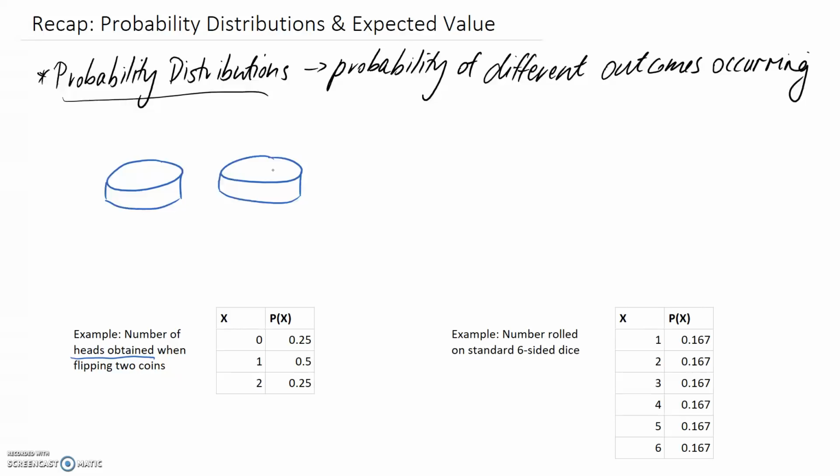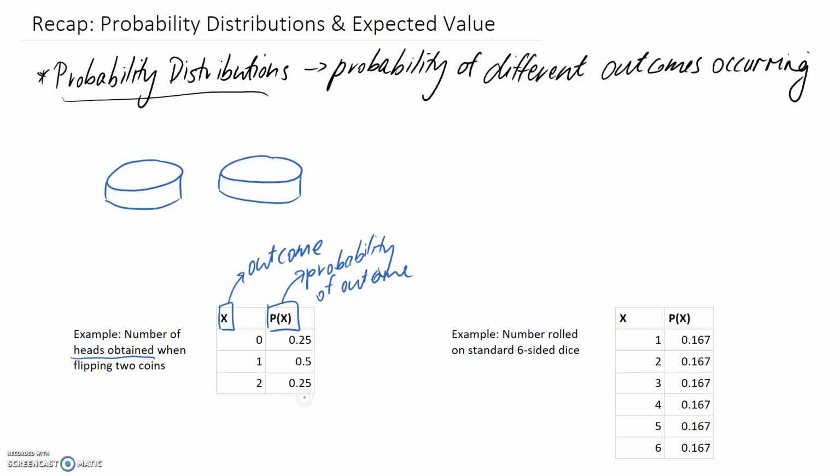So to put this into a probability distribution, that's going to relate to the first column here. X is the different outcomes that we're going to have. We said one outcome was that we had 0 heads, the next one was that we had 1 head, and the last possibility was that we had 2 heads. So the left column is just going to list all the different outcomes that we could possibly have. The second column is where the probabilities come in. This is measuring the probability of each outcome occurring.